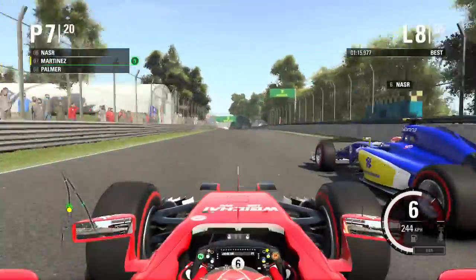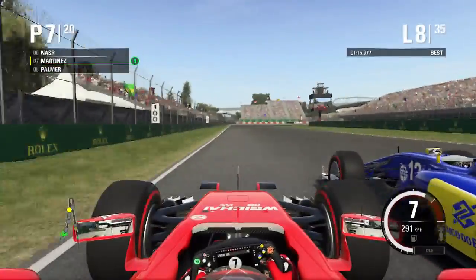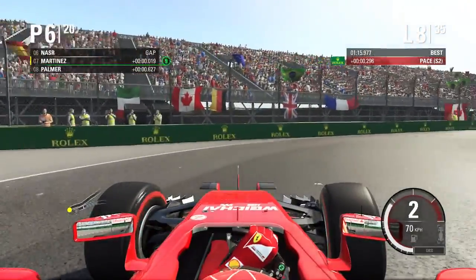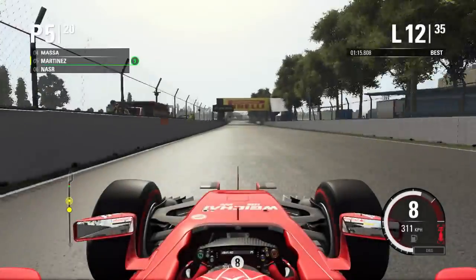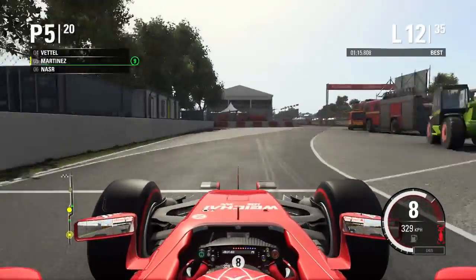As you can see, literally a couple of corners later after overtaking Palmer, we're now on the back of Felipe Nasr here, going to the outside actually. And could we make this move stick around the outside of the hairpin here, running a little bit deep on purpose to try and pick up some better traction on the exit because my straight line speed is quite poor, and we do indeed make the move there. So a fantastic overtake on Felipe Nasr.